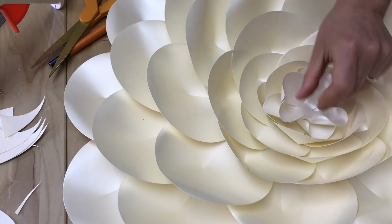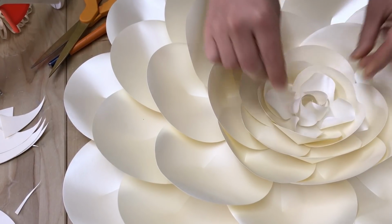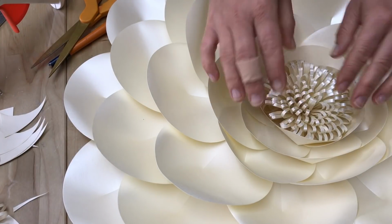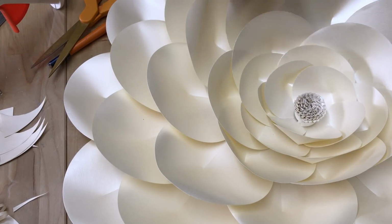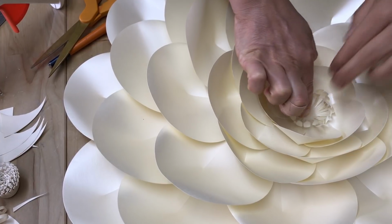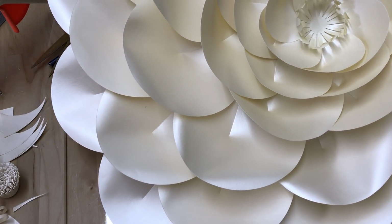you can go either way, or you can add something like this. Like this to here, or this type of center, or this type of center, or even this, or this, or what we can do, alternatively, we can add this spider into here. And that's it. Enjoy your absolutely easy peasy camellia.